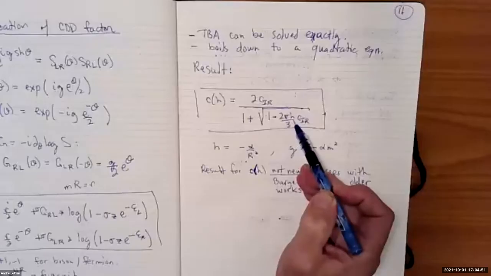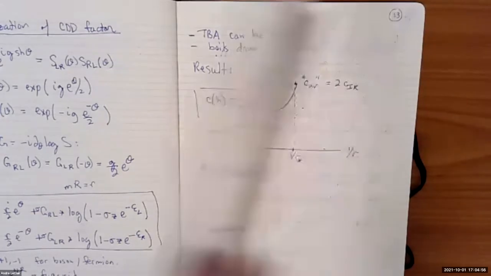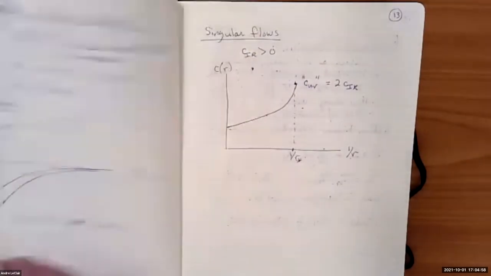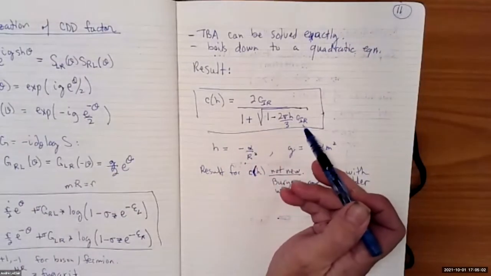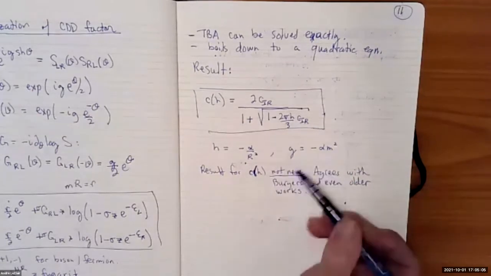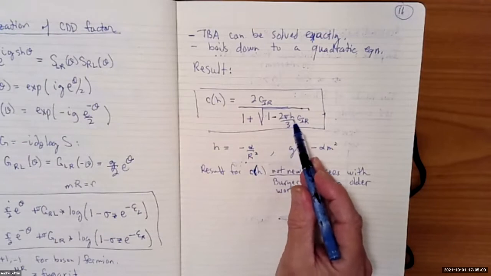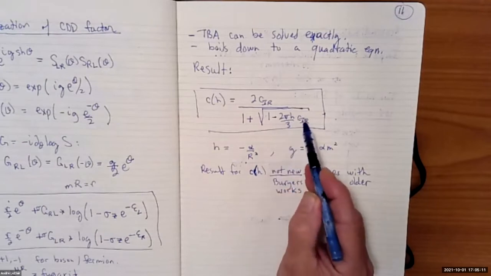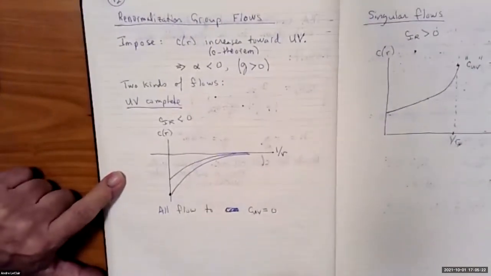So if alpha is negative, wait, right? Yeah. Okay. So here H is positive. Okay, good. H is positive, but if the initial central charge was negative, then this would never develop a square root singularity. Some signs, sometimes it's easy to flip.